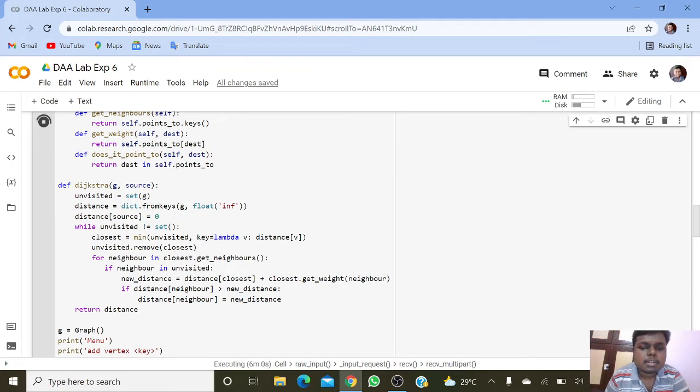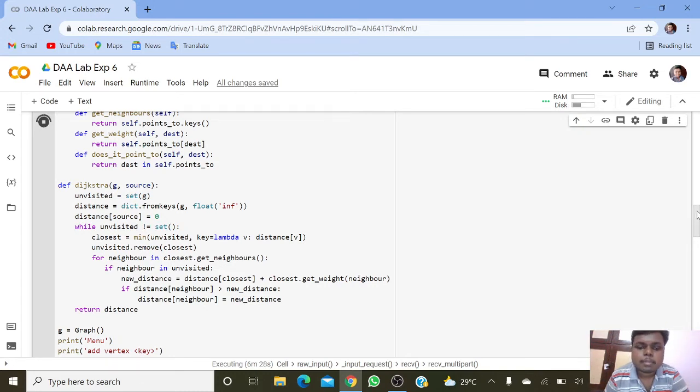Then unvisited will remove closest. Then using a for loop: for neighbor in closest.get_neighbor, if neighbor in unvisited, new distance equal to distance of closest plus closest.get_weight of neighbor. If distance of neighbor is greater than new distance, then distance of neighbor equal to new distance. Then it will return distance.